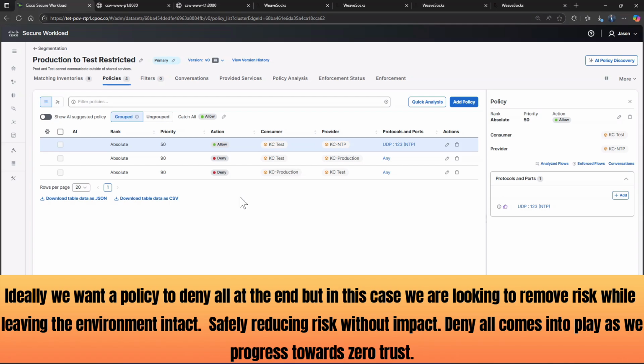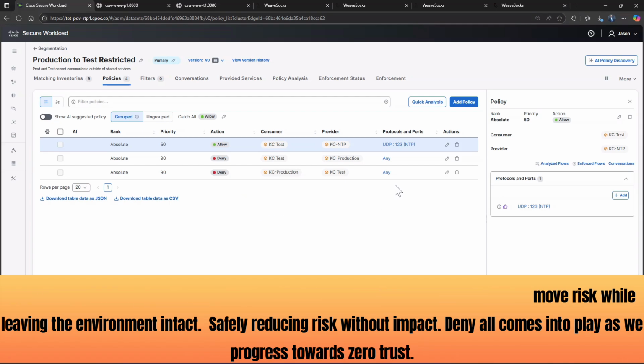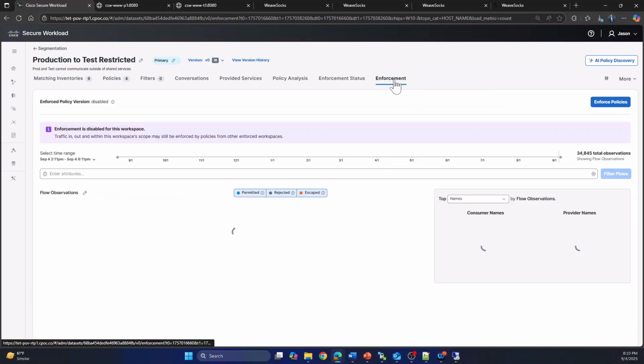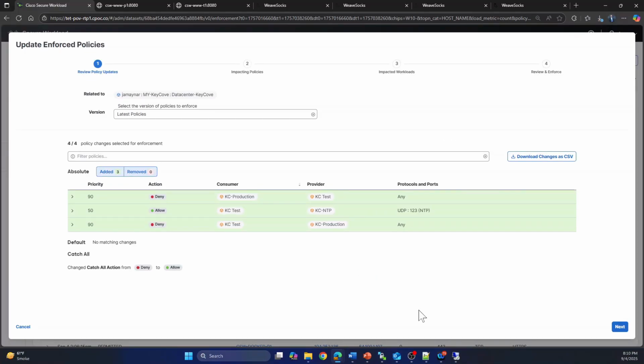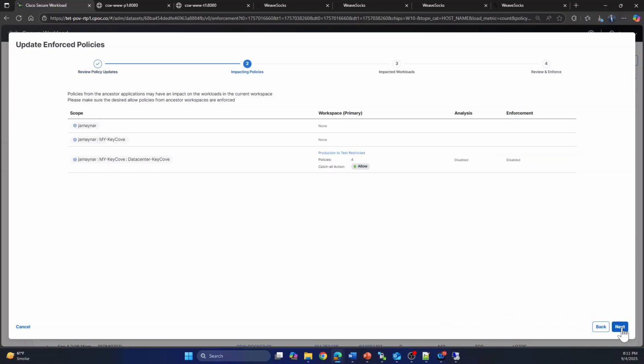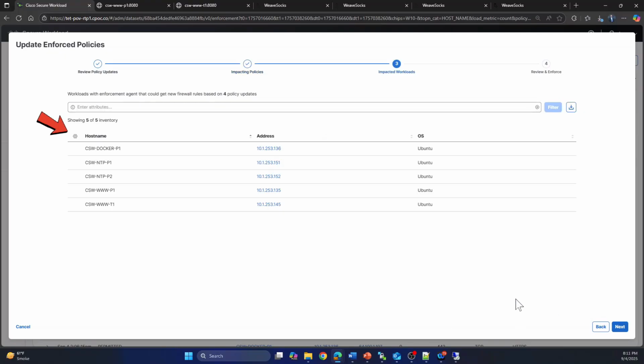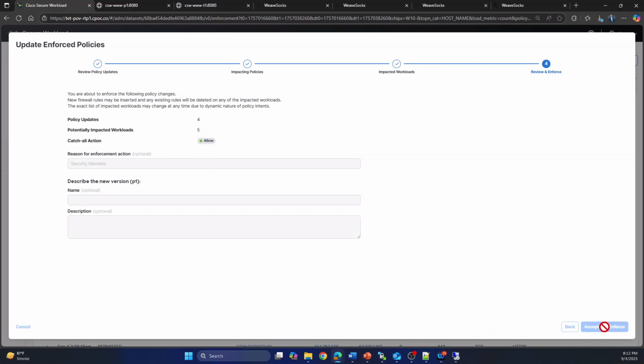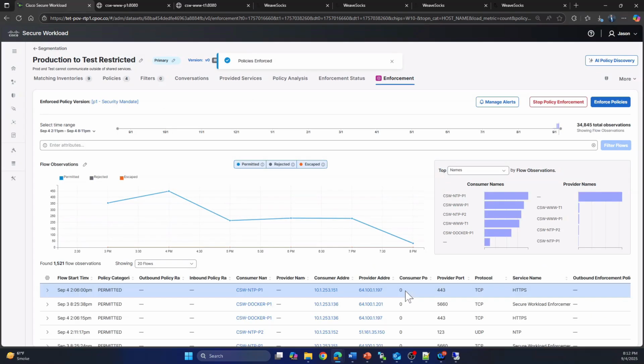Let's go ahead and go to enforcement. Enforce policy. Now here you could do policy analysis, but because it's a catch-all allow, the risk is very, very low here. Again, review your policy. If you're happy with the rule set, go ahead and hit next. Here are the workloads that are going to be impacted by the policy itself. Give a reason, go ahead and accept and start the enforcement. Now, 30 to 90 seconds or so, that policy will be enforced, and we'll go ahead and check whether or not we're driving towards the outcomes we expect.